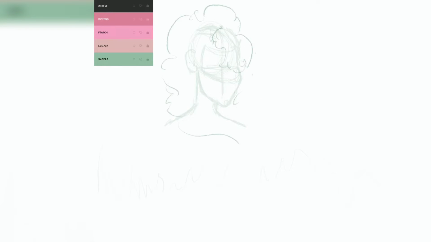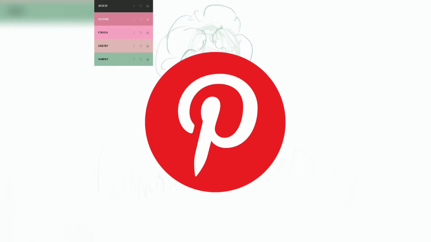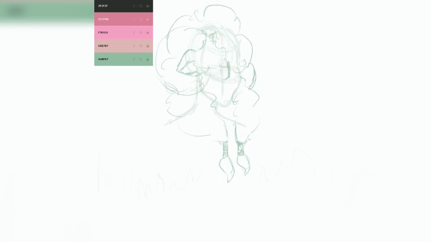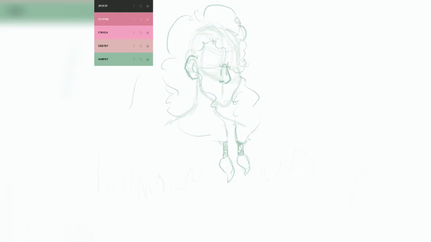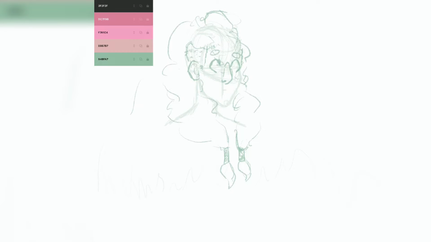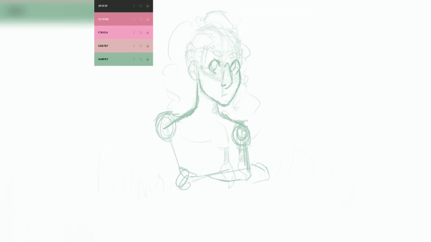I was honestly really struggling for some reason with the hair at first, so of course I turned to Pinterest like one does. I saw this cool drawing of a sheep, and for some reason that just hit some sort of inspiration in me. Then I was just like, well, what if I drew this character's hair like a sheep's or inspired by a sheep's? Ended up giving her very fluffy hair, and this wasn't on the drawing, but I also gave this weird little tassel bit at the end. Kind of just decided to make her some sort of mystical sheep ram person.